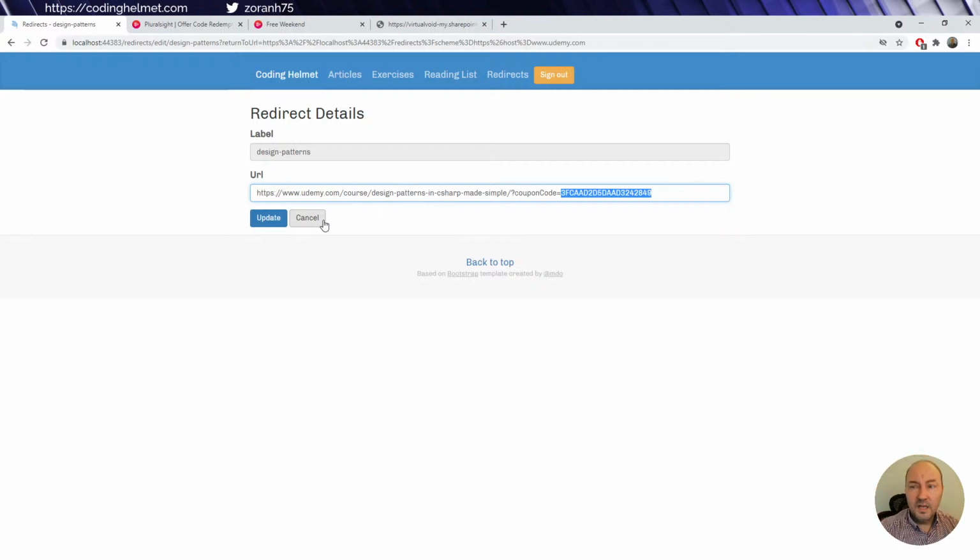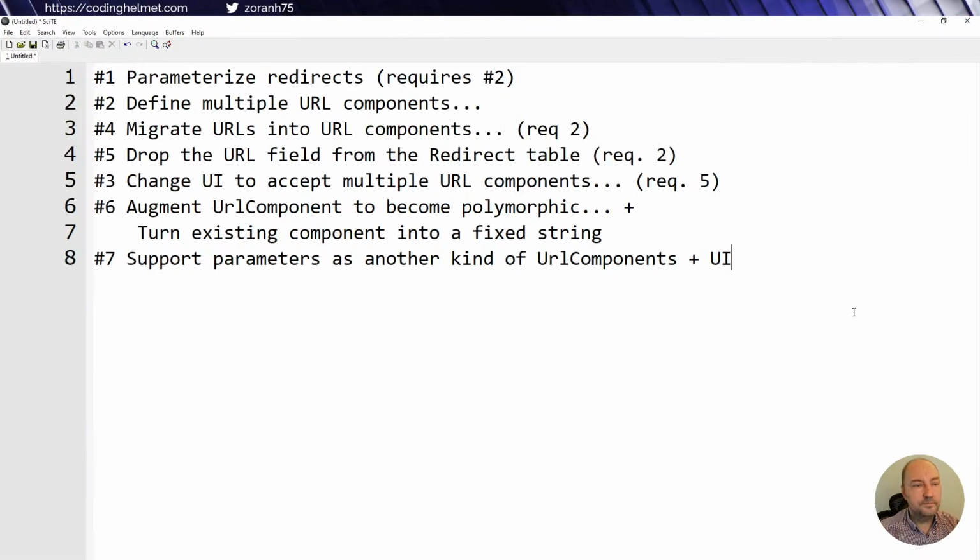I want parameters to be strong objects to exist on their own somewhere else. And that requires the new user story, which says number 8, turn parameters into strong objects.